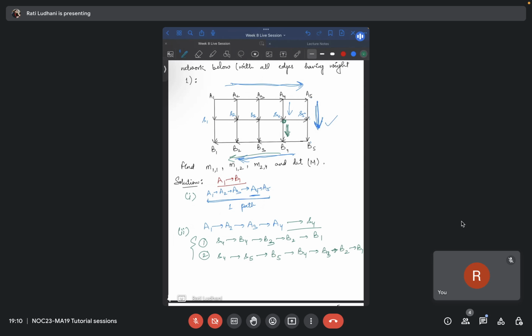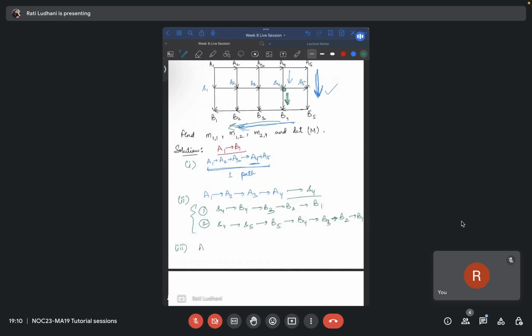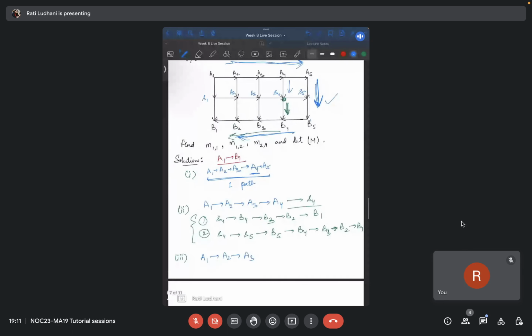Now, I'll try with the third also, then I'll tell you the pattern. So you start with A1, A2, A3. You have already considered going to A4 and all its options. Now you stop at A3 and go downwards, that is, you go to S3. Now when you go to S3, what are the options? You can go S3 to S4 to S5.